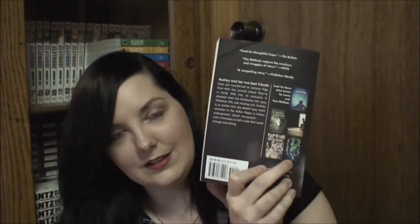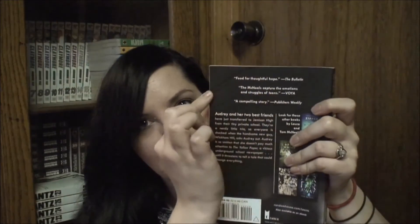The next book I have is Crushed by Laura and Tom McNeil. This keeps popping up on my Goodreads and on Book Outlet, so I figured I'd pick it up. This is a different cover than what they had in the picture. I think it keeps popping up because Tom McNeil wrote Far Far Away. I read the blurb and thought it sounded interesting. The only thing wrong is the back corner has a little crease. This was also $1.04.